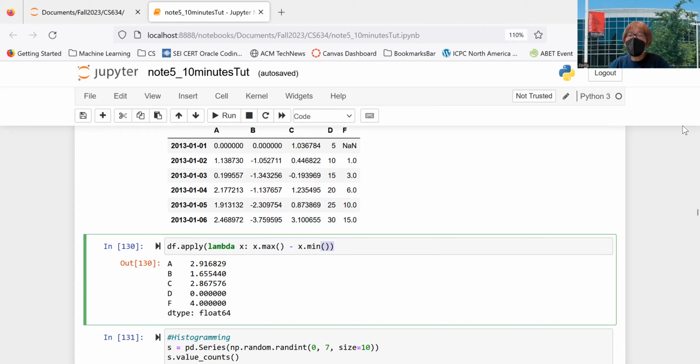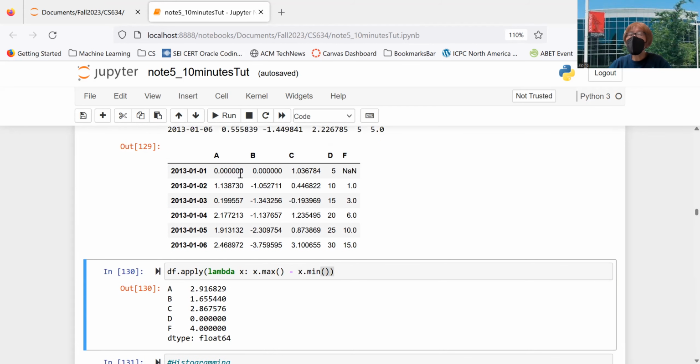So it finds what? It finds the maximum value along A, minimum value along A, and then subtracts. Then it's applied to A. For B, it does the same: find the maximum, find the minimum, subtract, and apply to B. So this is what this function does. It didn't specify which axis, then by default, remember, it's for row.